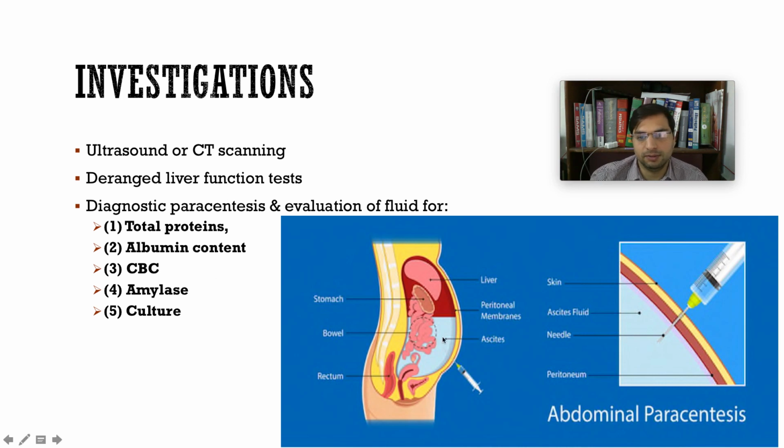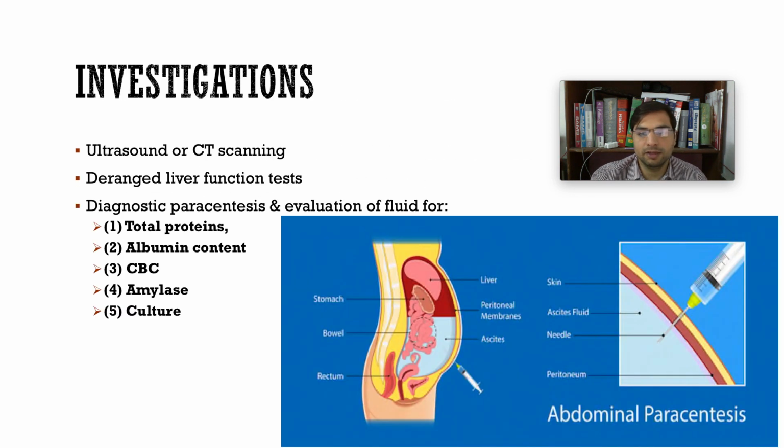Complete blood count we will see. We will try to find the erythrocytes in this, we will try to find the WBCs in this, and we will also try to find the count of WBCs in this. Then amylase levels in this, because if this ascites is because of the pancreas, if it is because of pancreatitis, then the amylase levels will be raised. And fifth is culture. We will do the culture if it is because of some bacteria, for example peritonitis, right? Infection of the peritoneum. If it is because of the infection, then we will get to know because of the culture. We will try to culture it to find any bacteria in it.